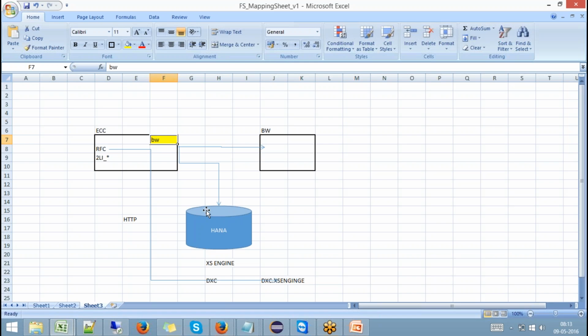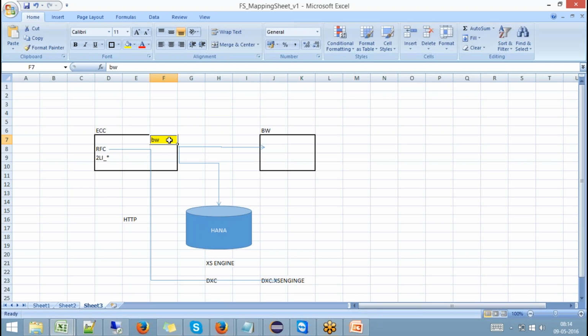Once I replicate this data source into this component, within this BW I can use it either for DXC or BW, either one. So if I have a separate BW, I'll use it for normal BW, and I use the embedded BW for DXC. That is the sidecar.